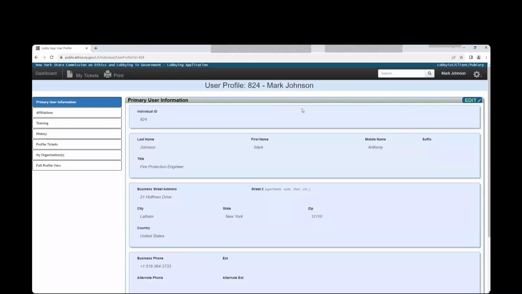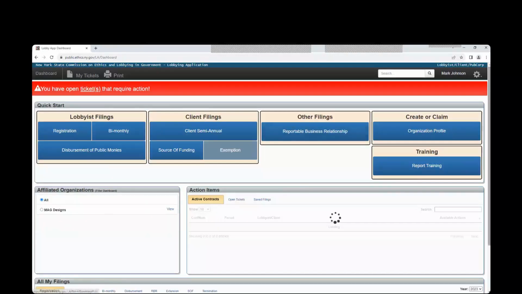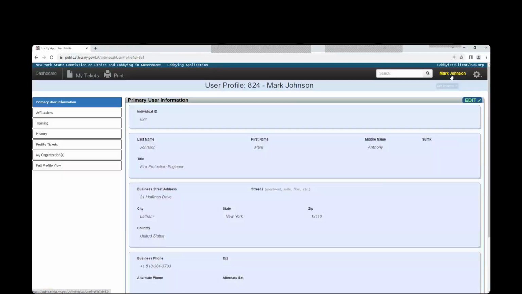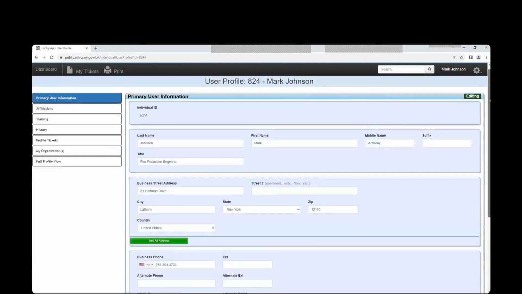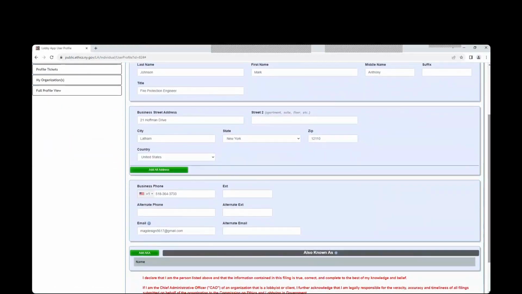One other thing to note, this does need to be recertified at least once a year. I'm sure most of you know about that. What do I mean by recertification? It just means going in once a year. I'll go back to the dashboard so I can show you from the beginning. You're going to click on your name in the upper right-hand corner and put it in editing mode. You're going to review all the information, mostly business street address, business phone number, contact email.